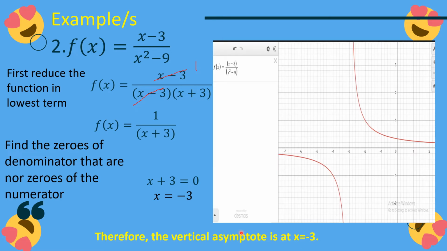So, ipapakita natin yan dito sa ating graph. Ito po yung graph natin ng given function na yan. So, ayan po. And then, it is asymptotic to x is equal to negative 3. So, ito po yung ating x is equal to negative 3. Okay? So, yung line natin ay paganon. Okay? Kasi vertical siya. Ito po siya. That is our vertical asymptote. So, as you can see, this graph is approaching to negative 3 in this line of negative 3. Both the first graph and the second graph.